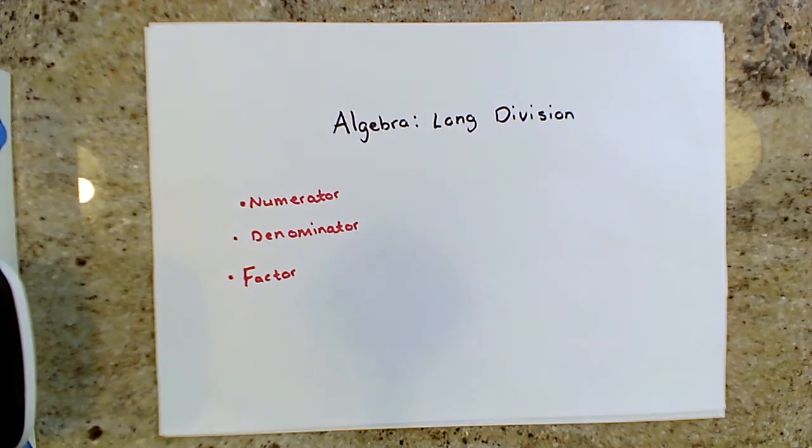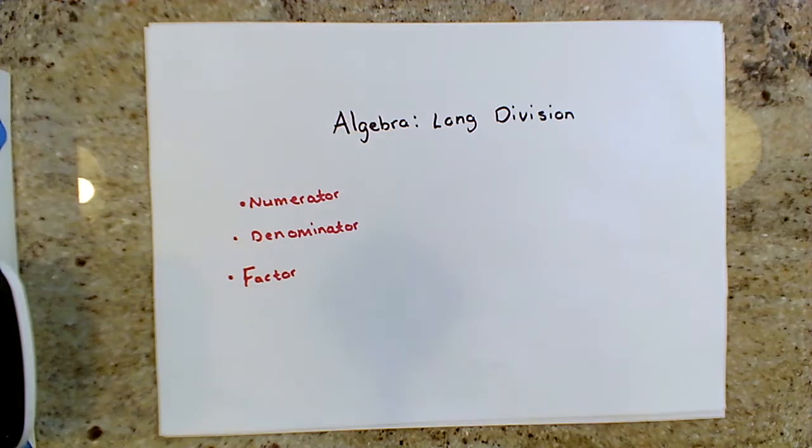Okay, and a factor. If we think about factors, maybe we've talked about them in algebra up to this point, and if we haven't, let's just think of what a factor is in terms of everyday life. If somebody said that something is a factor in an event, that means that it's really played a role in that event's creation, or it's been a very important part in this event coming to be. And that's the same for algebra. If we have an expression, and it's a factor of another expression, what that means is it's a building block in the creation of the other. And we'll see specifically what that means as we go on.